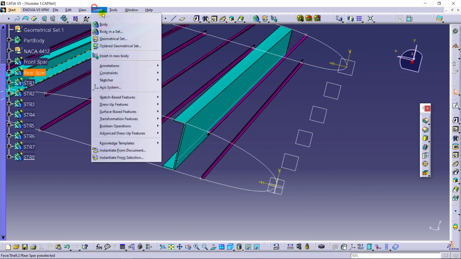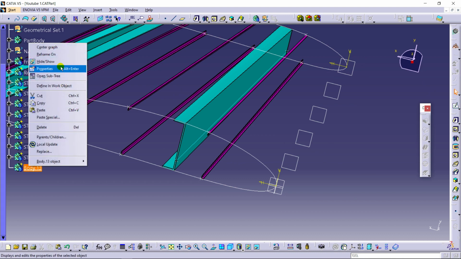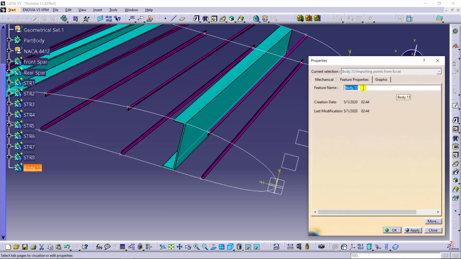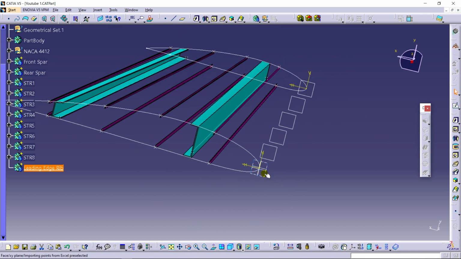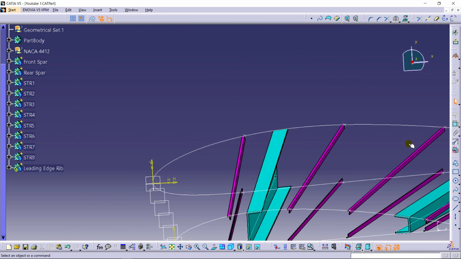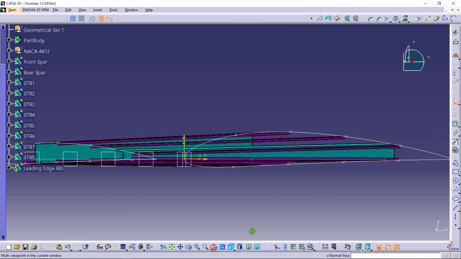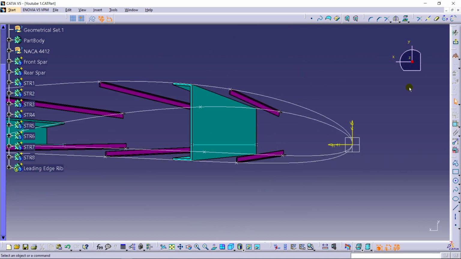So just creating a new body here, properties, and naming it as leading edge rib. Fine. So now sketching this plane, invert the plane and draw one rectangle.